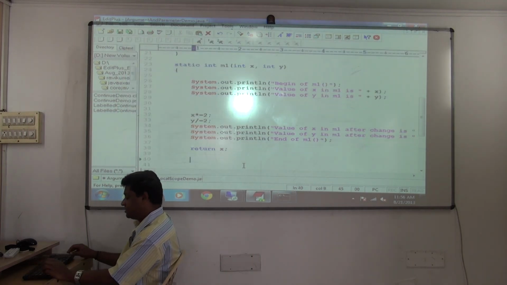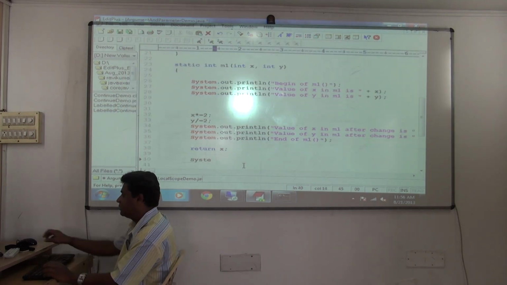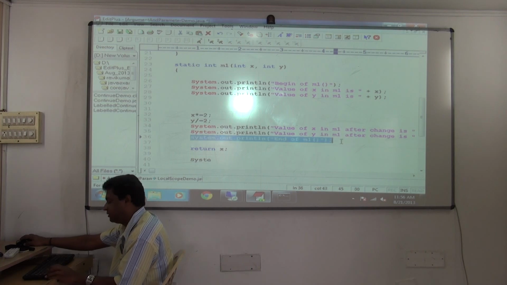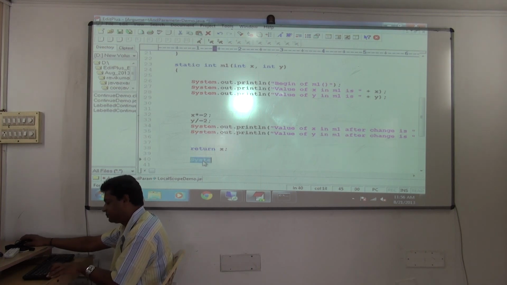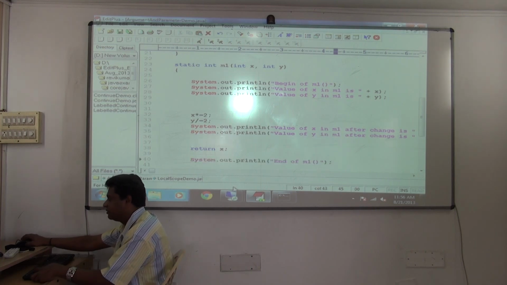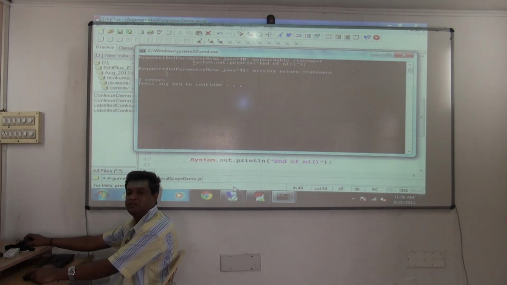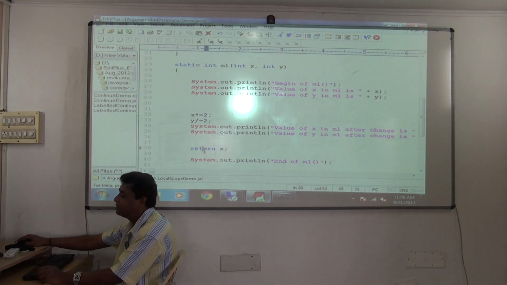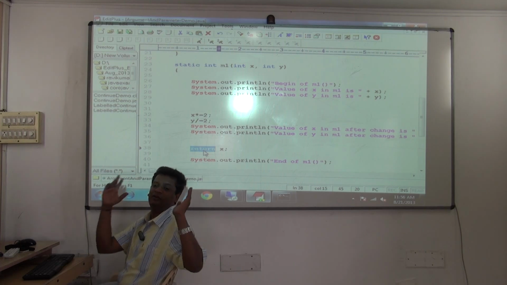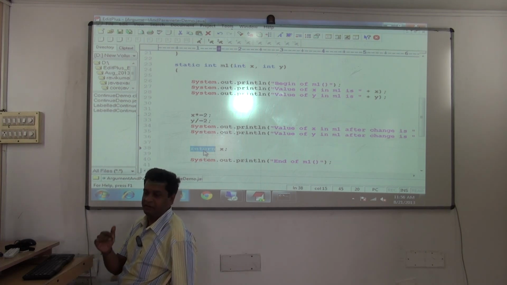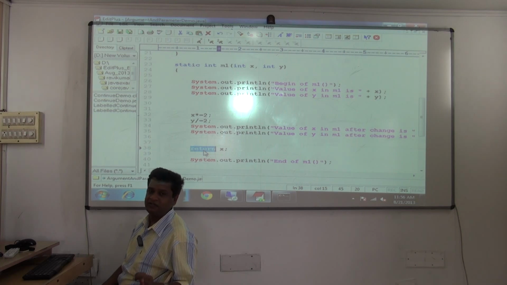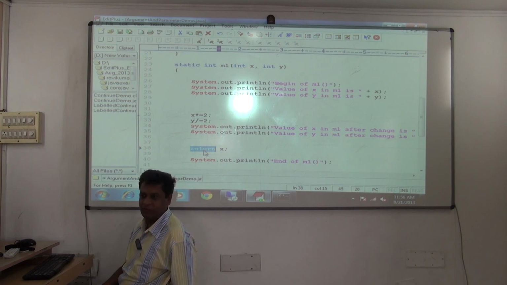Fine. See this. I'll put System.out.println. Now I'll put "end of M1" here. I'll print. Correct now? End of M1 is here now. Now I'll get an error. Missing return means when you say return, control will immediately return to the caller. And while returning only, it will carry the value and give it. So you can't write a single line of statement below a return statement. One line also I can't write. Clear? Control is going back.